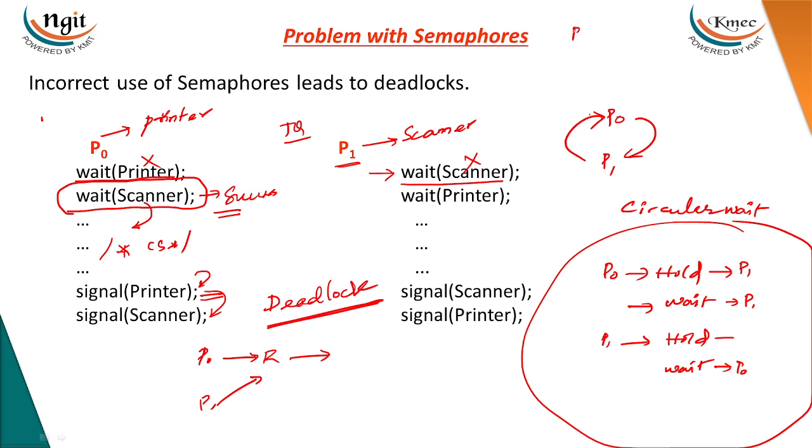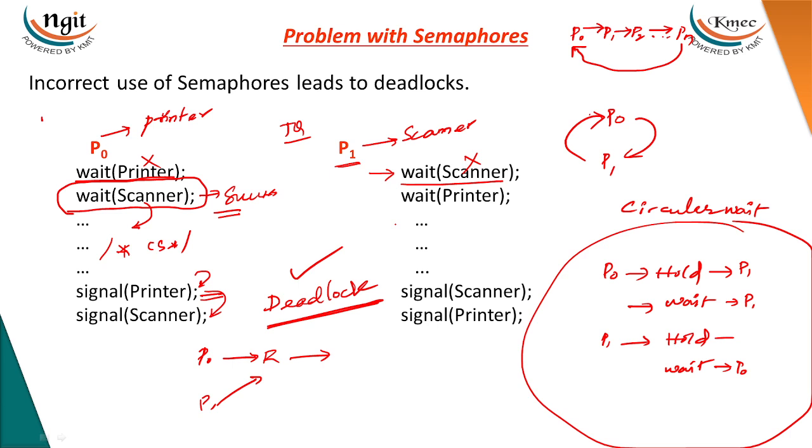Not only these two: consider P0, P1, P2, and so on up to Pn. P0 is waiting for P1 to release resources, P1 is waiting for P2, P2 is waiting for P3, and finally Pn is waiting for P0. There will be a vicious circle and no process is doing anything. Every process is waiting for another process to release a resource, and no process is ready to release its resource until it gets one more additional resource. This problem is called deadlock, and the system will hang when it reaches this deadlock state.